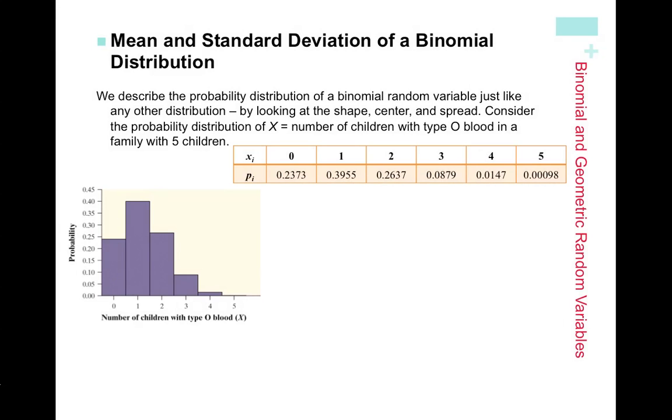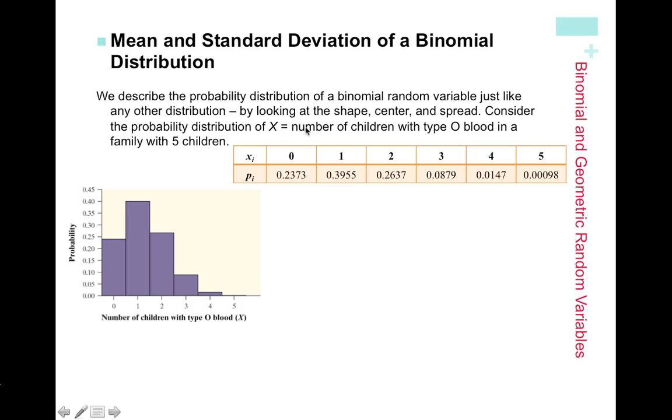Now, I bet you've all been wondering, well, when does standard deviation and mean come into this? We've been doing it with everything else, and well, it comes in right now. We can find the mean and standard deviation for binomial distributions also. So, when we describe a distribution for binomial random variables, just like any other distribution, we think about SOCs: shape, center, spread. Outlier isn't as applicable for this.